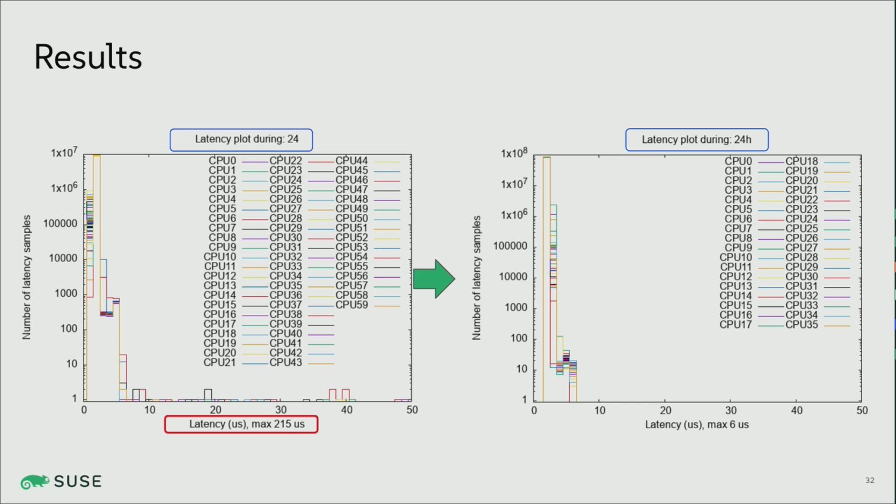So after all the tuning that we did, the maximum was 6 microseconds after 24 hours. I think it's an incredible value. It's not easy to get, and there are some people in the room that know that it's complicated to achieve these kinds of values. But at the end of the day, the most complicated part was the amount of time that you spend trying to know how your application is designed in order to optimize the system.